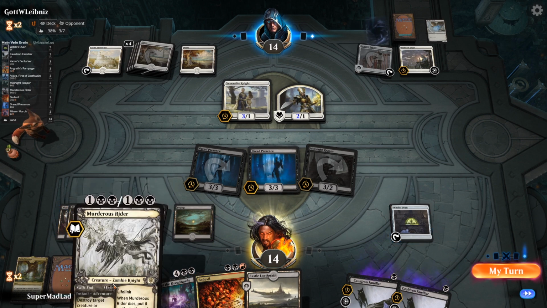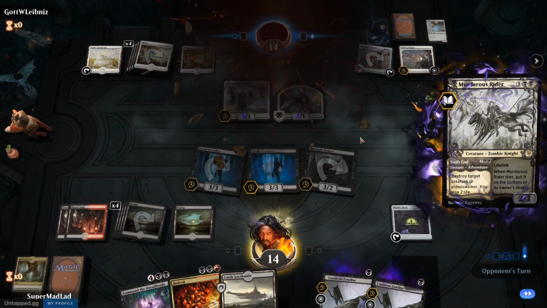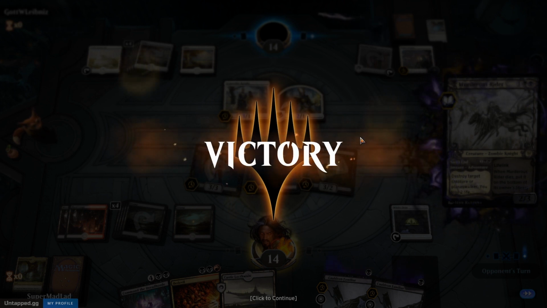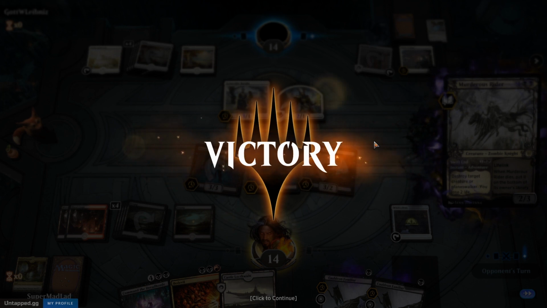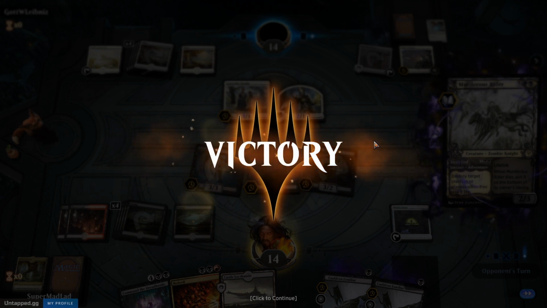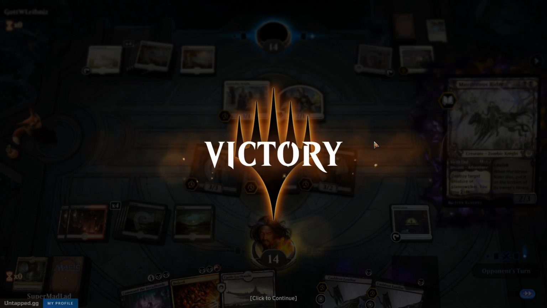Alright, let's just Murderous Rider. Yeah, they've had enough. It was pretty one-sided once we'd stabilized. Interesting idea from our opponent. I was kind of expecting it to be an all-in Glitters deck with the Gingerbrew, but it actually turned out to be mono-white aggro, which I don't think is necessarily well-positioned at the moment, but what is, you know? What is? Alright, well, let's go for another game.